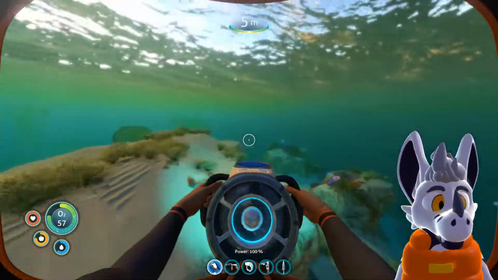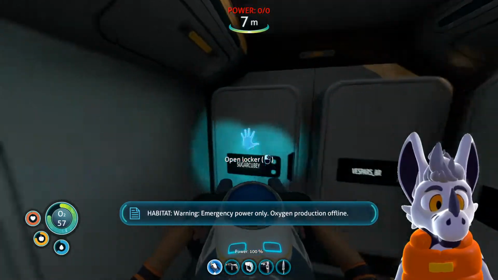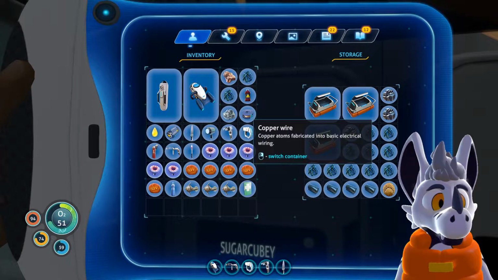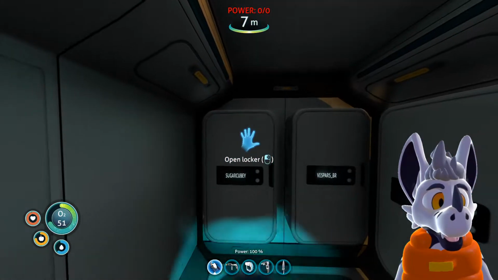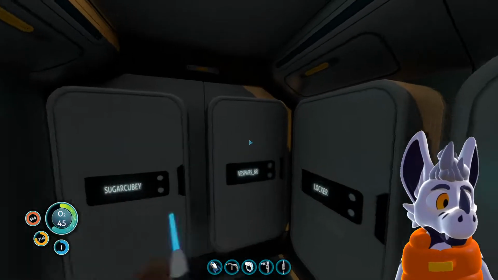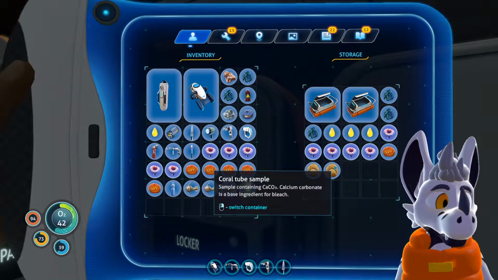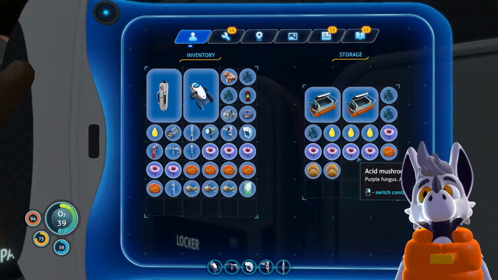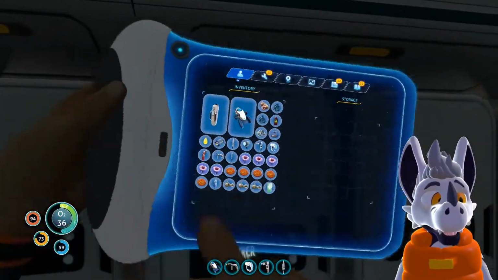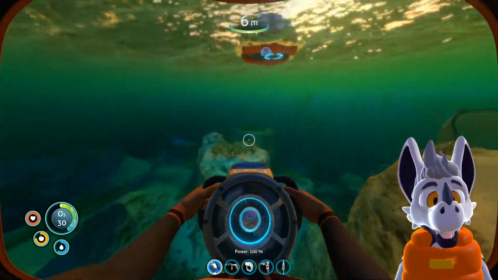There we go. Oh, that's how I use my battery. Okay. Warning, emergency power only. Oxygen, yeah, I gotcha. I need... I don't need lead just yet. Anything in here that I need? I guess I don't have any more of that silver or copper or whatever. I've got a lot of things that I need and I don't have. Game, it'd be very nice.